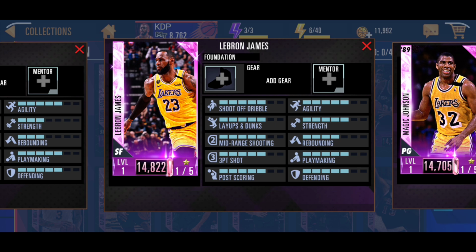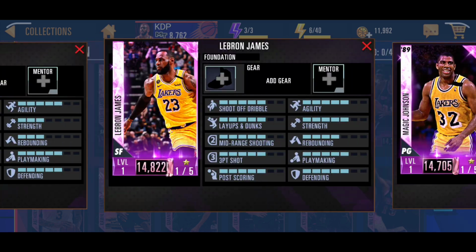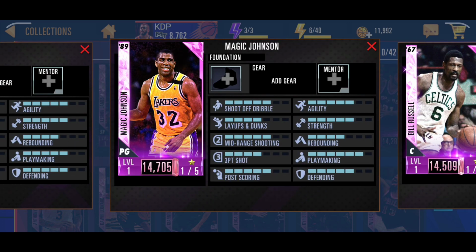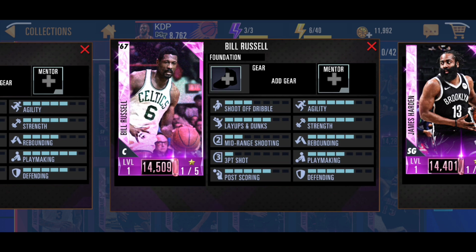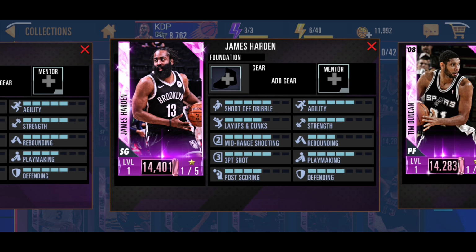Of course, LeBron James right behind him. He is 11 power below Michael Jordan. They always have LeBron cards lower than Michael Jordan, which I think is pretty interesting. They have Magic Johnson up here as well. He, of course, has his same stats. Bill Russell right here. He has a 5 in defense. His stats are kind of crazy in game. He doesn't feel like he has a 5 in agility, but Bill Russell right there.